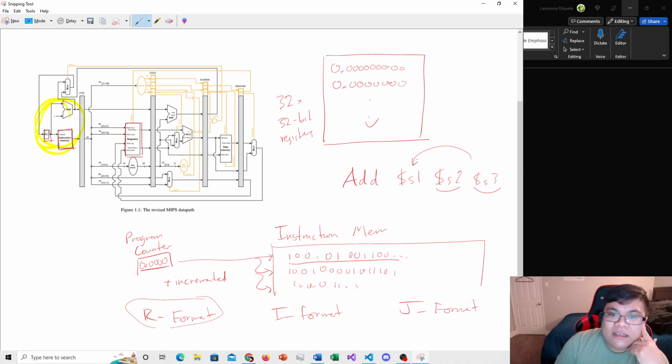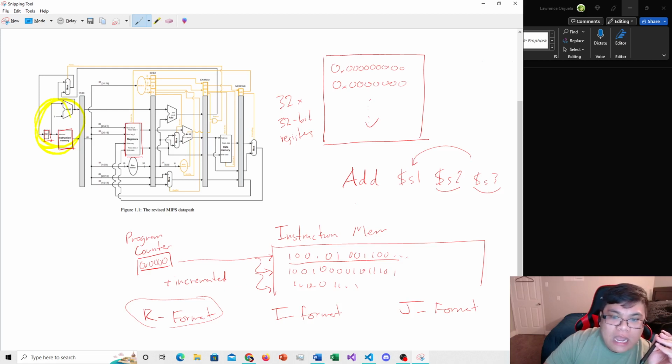That's basically what that's doing. So depending on which line of machine code is being done, we will manipulate what's in the registers if we're dealing with an R type instruction.